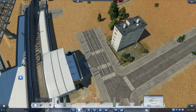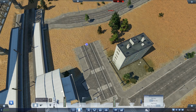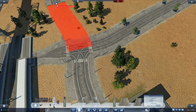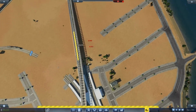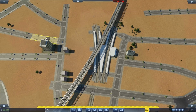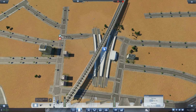Are we electrified? Yes, we are. I don't know why I've got electric tram tracks here. I don't think I'm ever planning to actually put a tram in this bit. Right, you go there, you go onto here. Yeah, right, good. You slap onto. Well, I'll tell you what, your life's not worth living anyway, because there's a train line coming through there in a moment. That lot's easy enough to hook up, so let's do that. There we go.